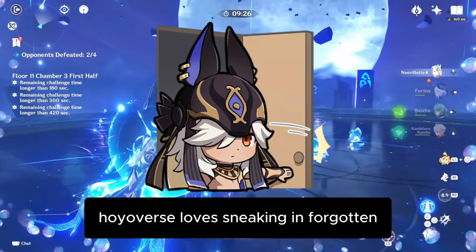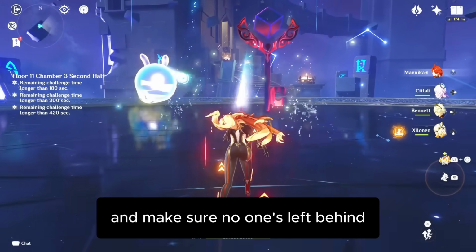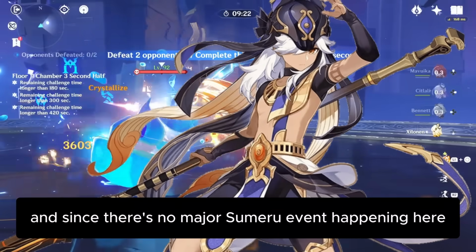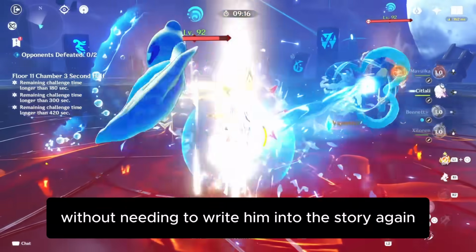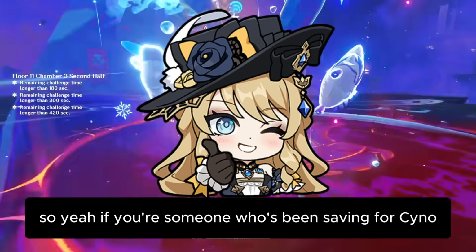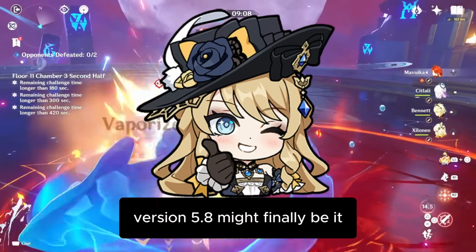Hoyoverse loves sneaking in forgotten limited characters at the end of a cycle, just to round things out and make sure no one's left behind. Cyno fits that role perfectly. And since there's no major Sumeru event happening here, a rerun banner is the easiest way to bring him back into the spotlight without needing to write him into the story again. So yeah, if you're someone who's been saving for Cyno or just waiting for a good time to pick him up, version 5.8 might finally be it.